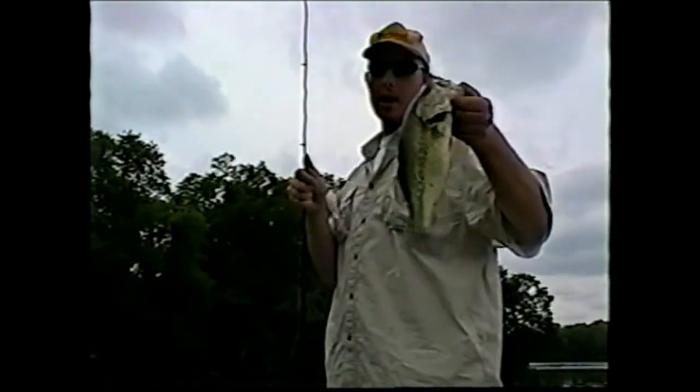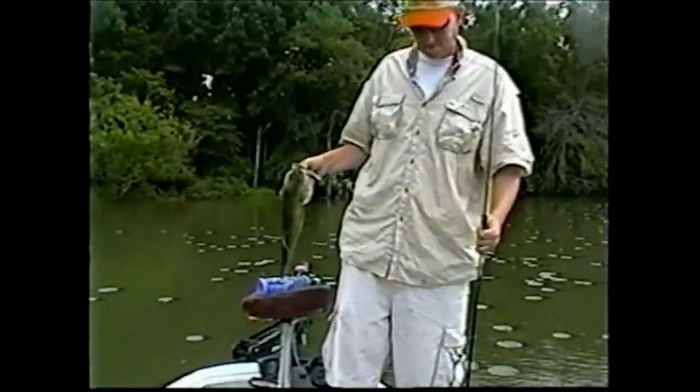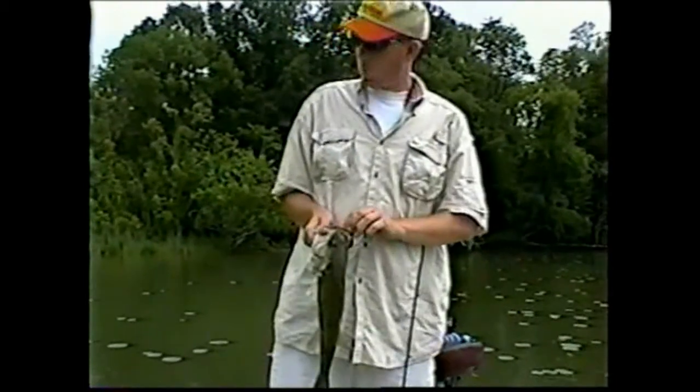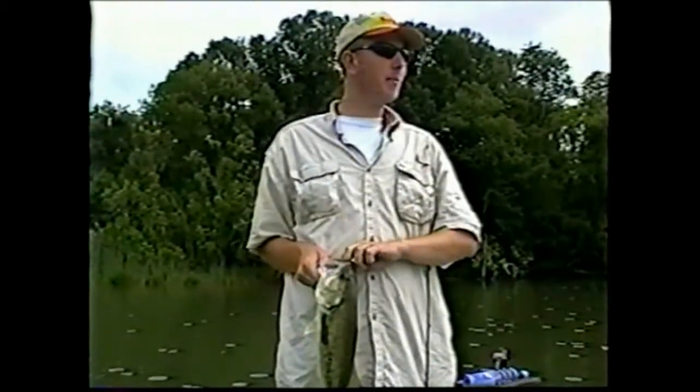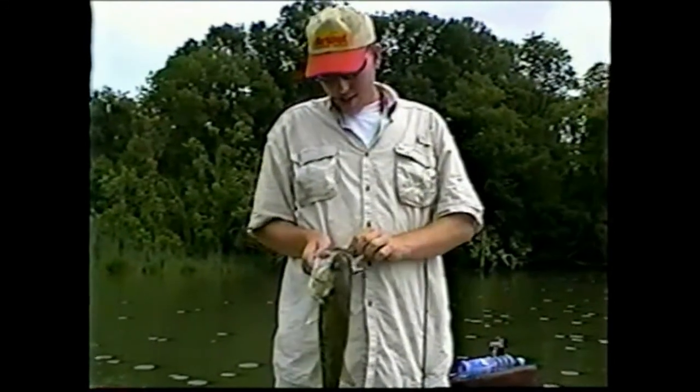So I said, maybe the crankbait would do something different. Worked through the first section, we were thinking, man, they won't even hit that. And then we're talking about it. We caught everything on the Senko, and I just said, I just can't believe this, with the water temperature so warm, I can't make them hit something else. I just worked that spinnerbait and buzzbait to death. They just wouldn't hit it.